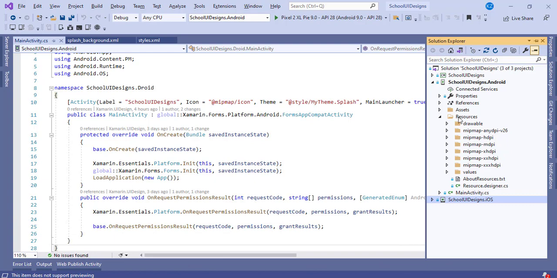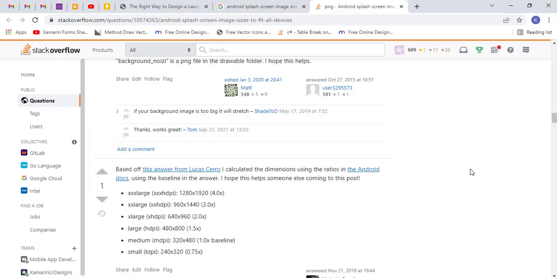In the old version, there is only drawable-HDPI, drawable-MDPI, drawable-XHDPI. There is no mipmap folder. So if there is only one drawable folder, then use an image size less than 1000 pixels. If multiple drawable folders are there, then I suggest this size.